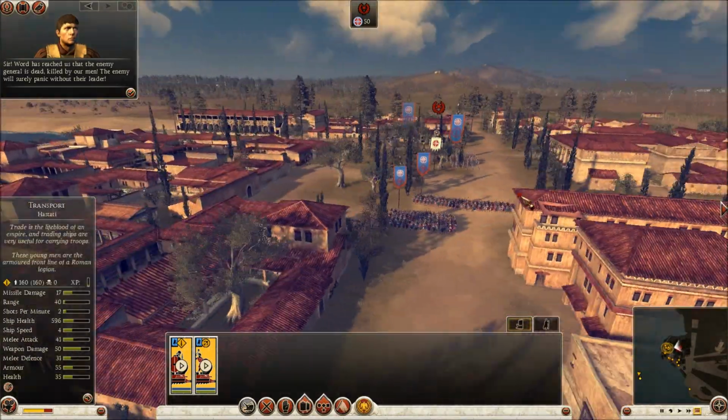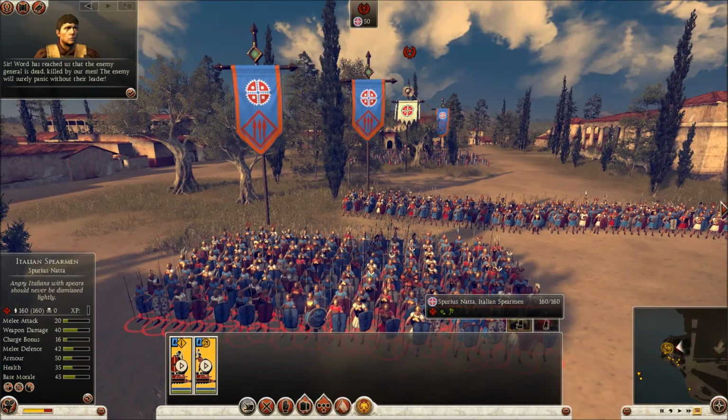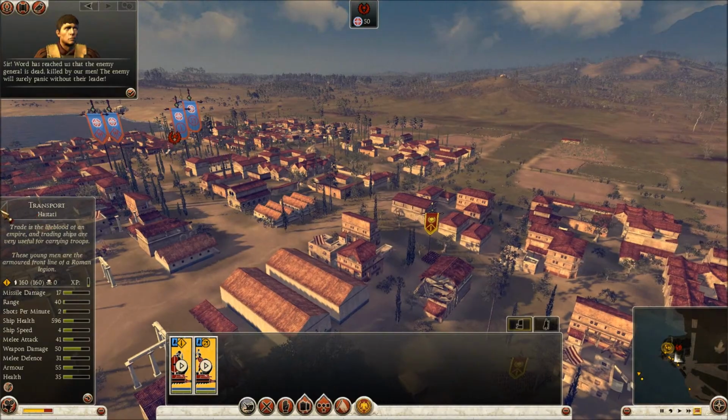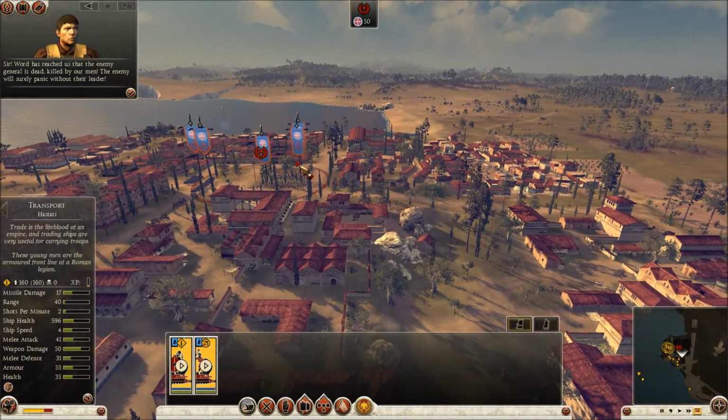This is the hardest nut to crack, because I don't like charging after spearmen. They have an advantage, I think, when it comes to defending a charging force. This is the easiest side to hit, no doubt.